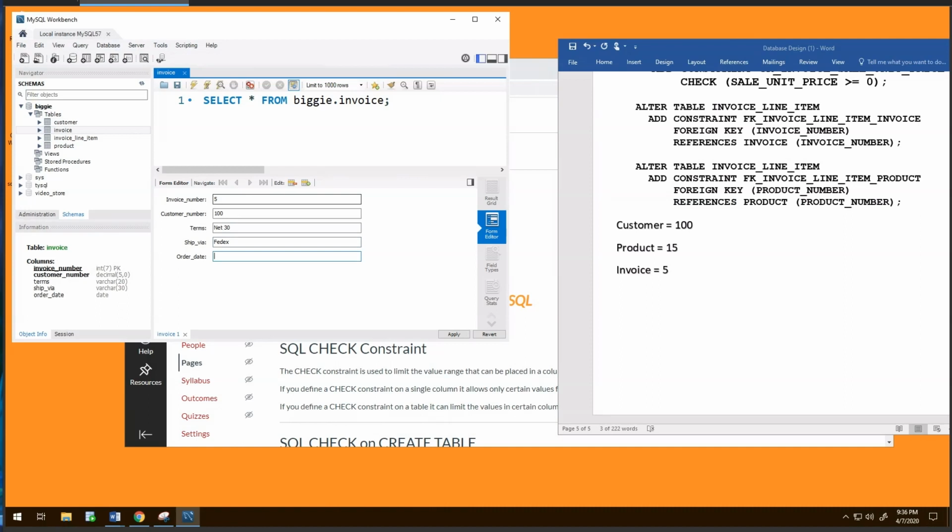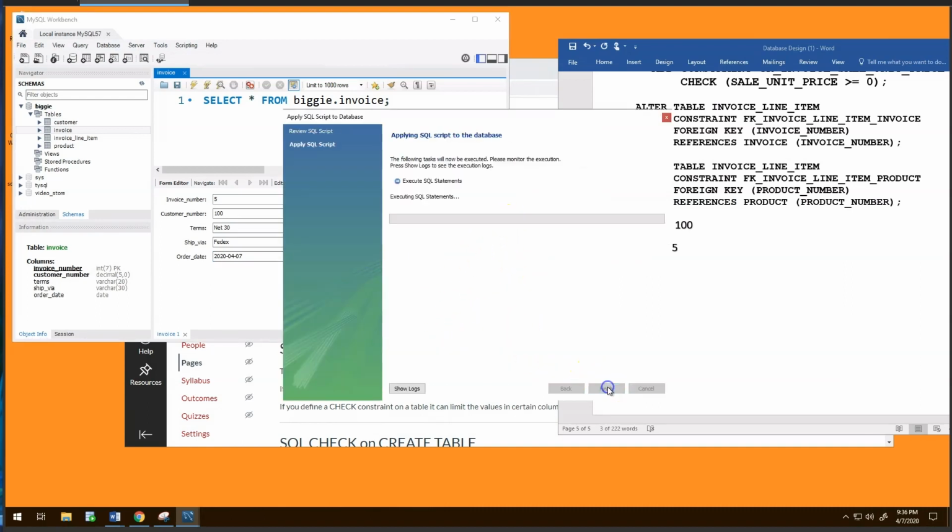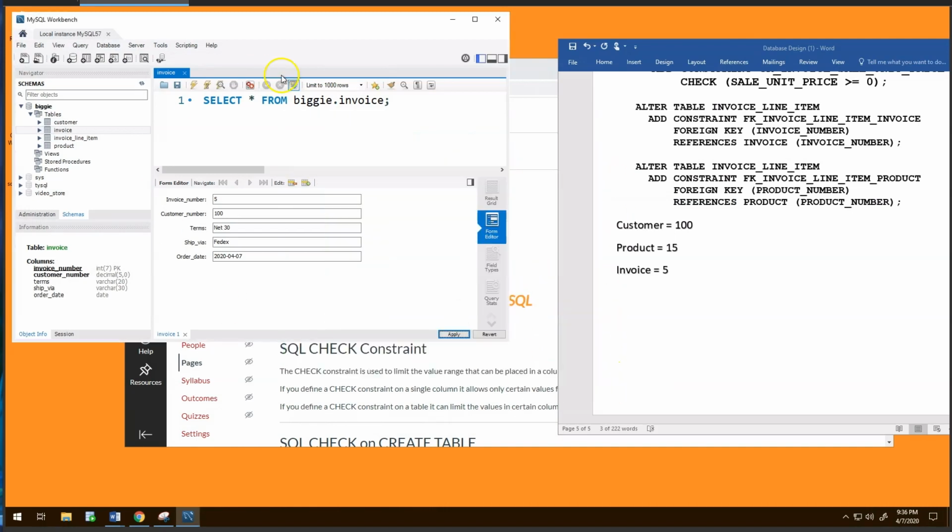Let's assume it's 2020-04-07. Let's see if it accepts that date format. Apply. Well, maybe. Yep, it accepted it, so we can finish that.